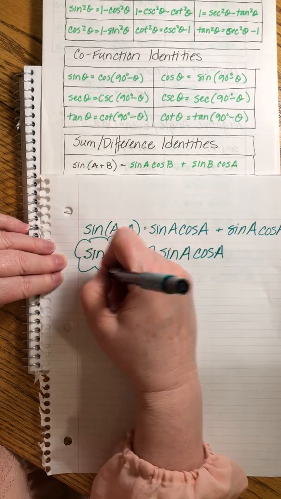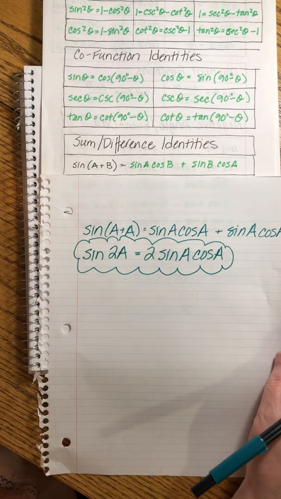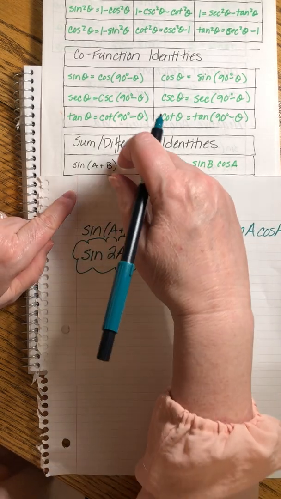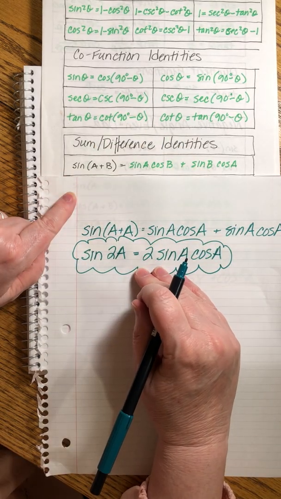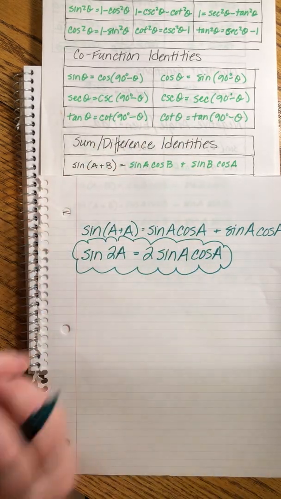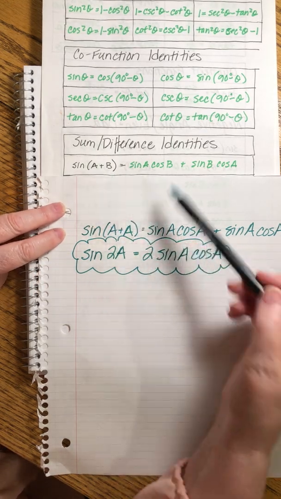This is the double angle identity we need in this problem. And that's how we can go from this, which we memorized, into this, which we do not memorize, but we can easily bring it to the surface of our brains. Once you get the hang of these, you don't even have to write it down.